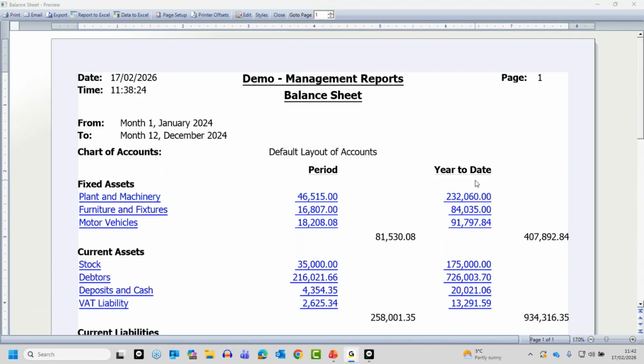Still working in pretty much the same way. It's looking at your chart of accounts, looking at those ranges. What nominal codes do I need to pick up? And it's looking at the nominal codes within that range, looking at the actuals columns of each one, adding up the relevant months, adding them together. If there is a balance, it includes it on the report.